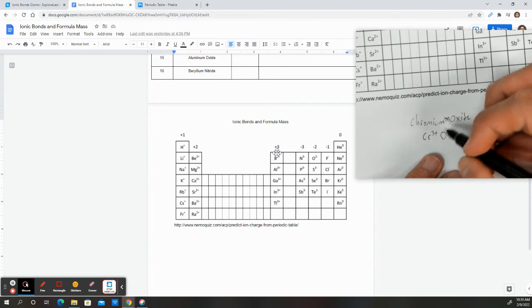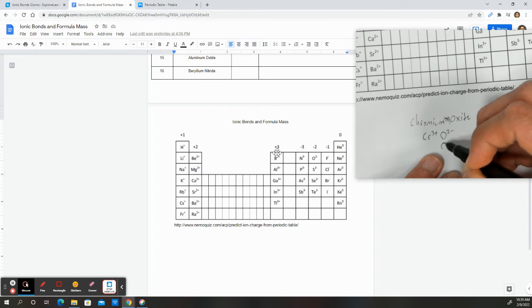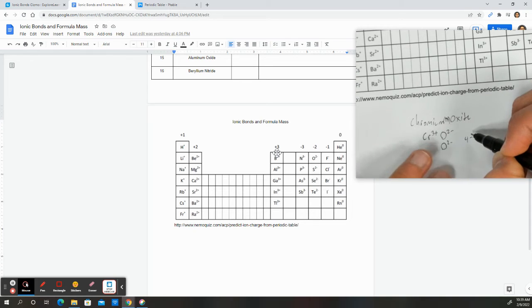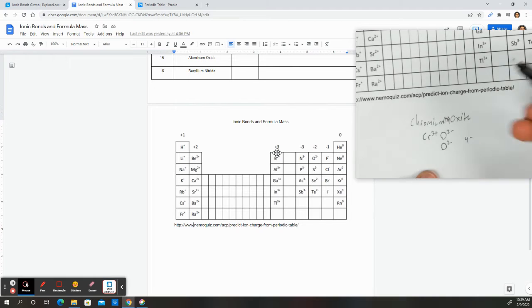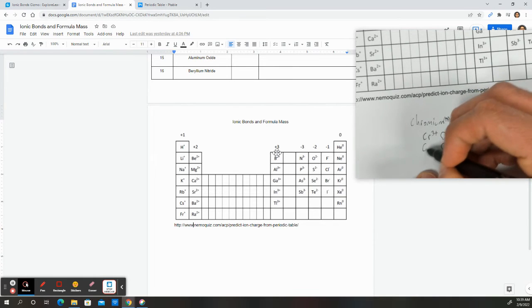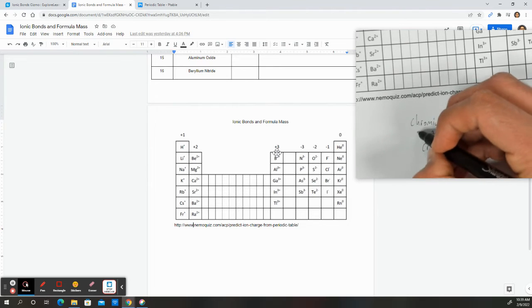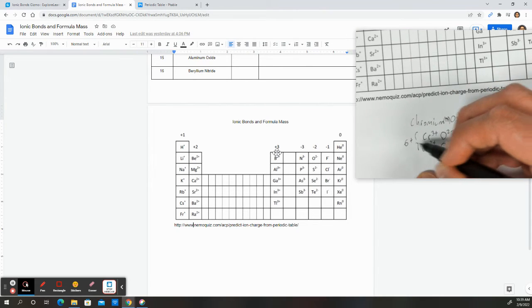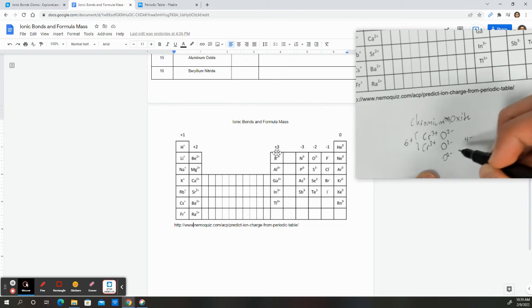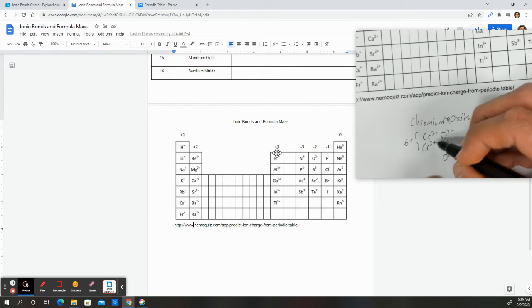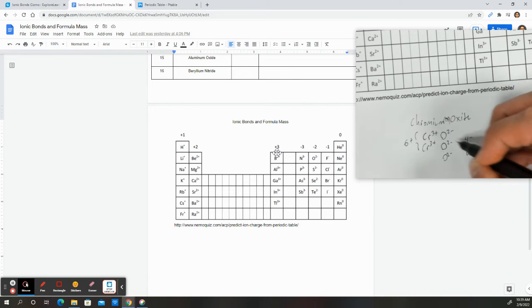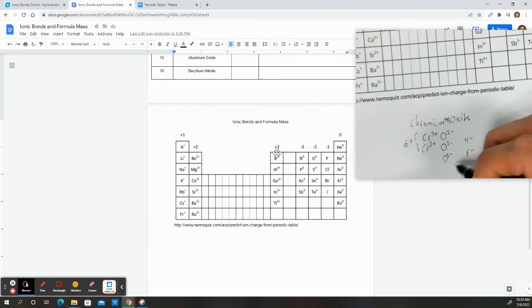So now let's try to balance this out. So since we have 3 positive on this side, we're going to add another oxygen to make it 4 minus. It is still not balanced. All right. These charges need to be equal but oppositely charged. So in this case, now we need another chromium 3 plus. Now this amounts to 6 plus, 3 plus 3, 6 plus, still not balanced. We need another oxygen. All right. So now we end up with a charge of 6 minus, 2 minus plus another 2 minus plus another 2 minus equals 6 minus, negative 6, and our charges cancel each other out.